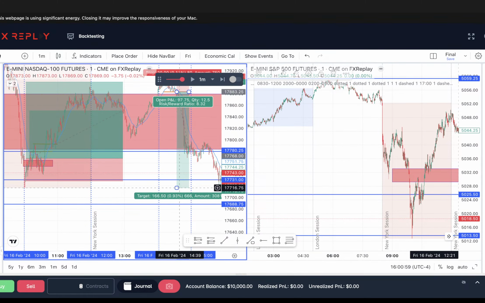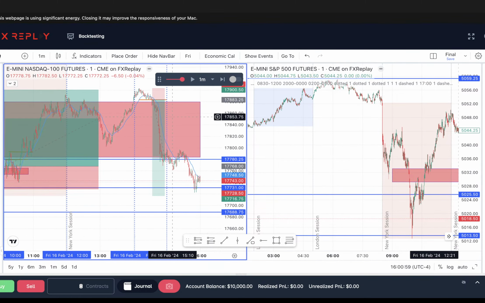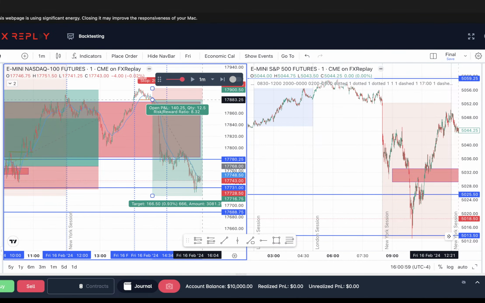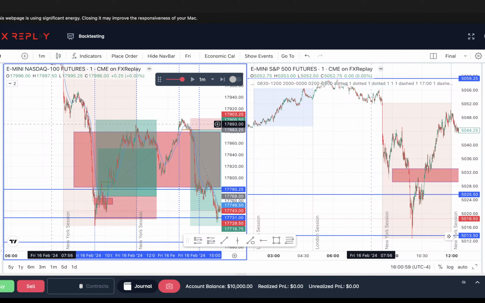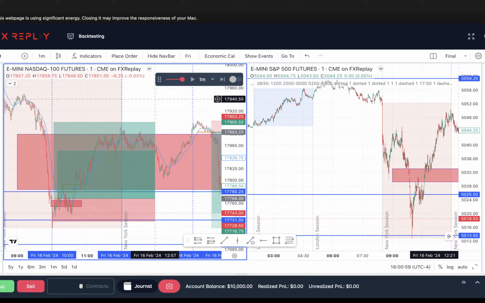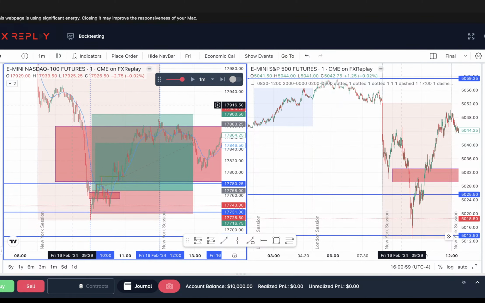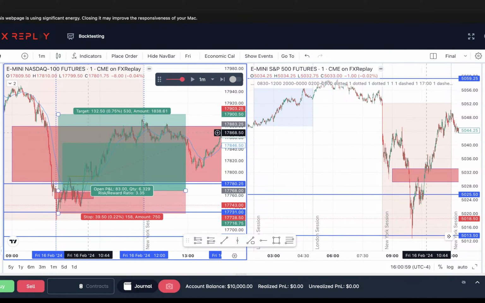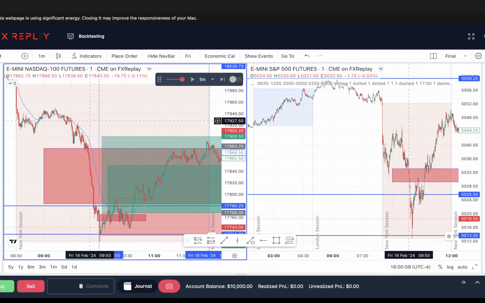Boom. Either way, the 10 a.m. reversal, the 2 p.m. reversal is bigger than the 9:30 reversal. I know a lot of people like to trade these 9:30 reversals, which I switched my strategy to trading these, but you get faked out a lot more than these, I would say. Because it's not really an overall liquidity, it's like an internal liquidity sweep. You see, it's like an internal liquidity sweep continuation.